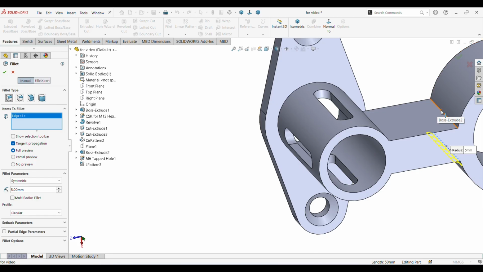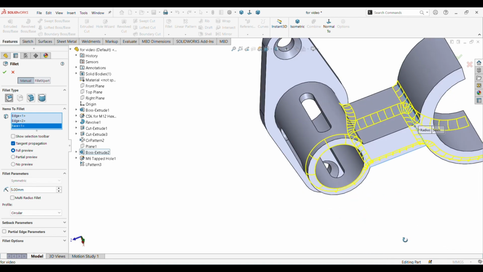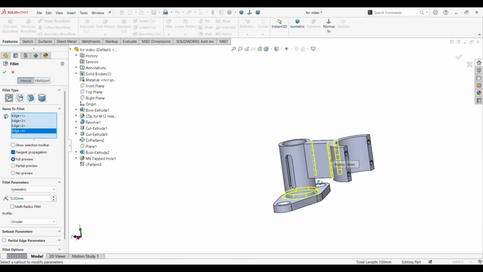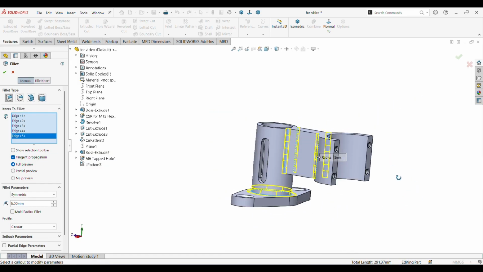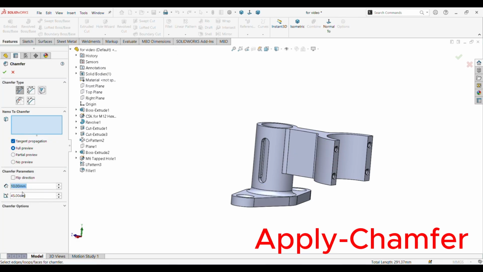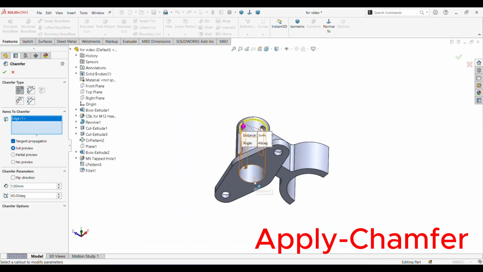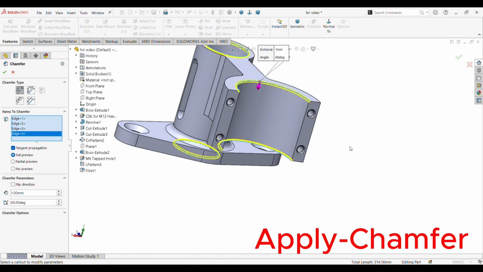I select this edges and OK. Now I need to apply chamfer 1 in 45 angle. So I select this edge for chamfer and this and this one.